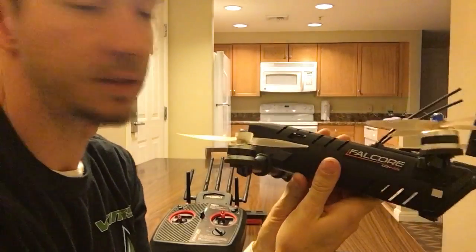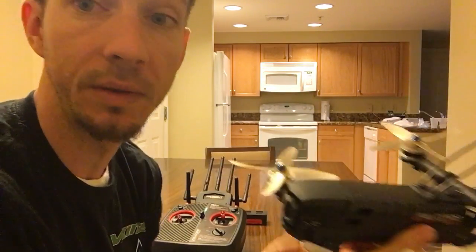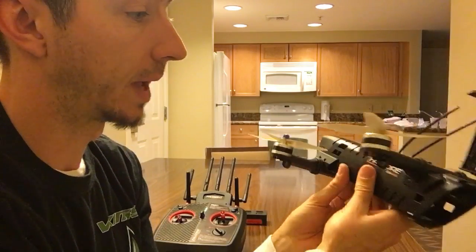ProSight Connex Falcore, absolutely awesome. Retail price is $800. You have everything but your goggles. So add goggles and go fly.